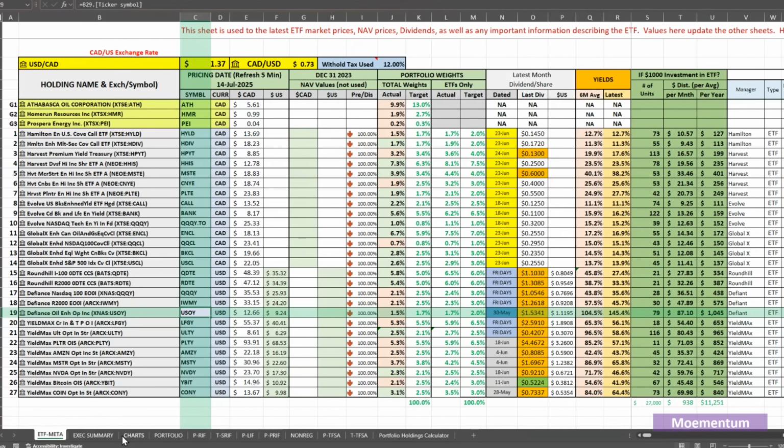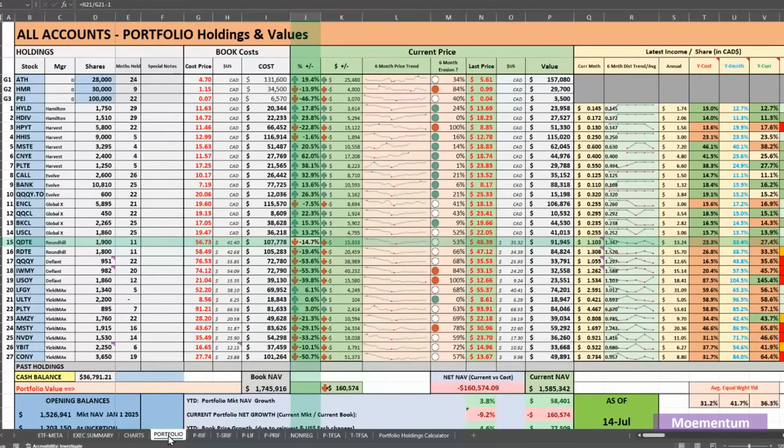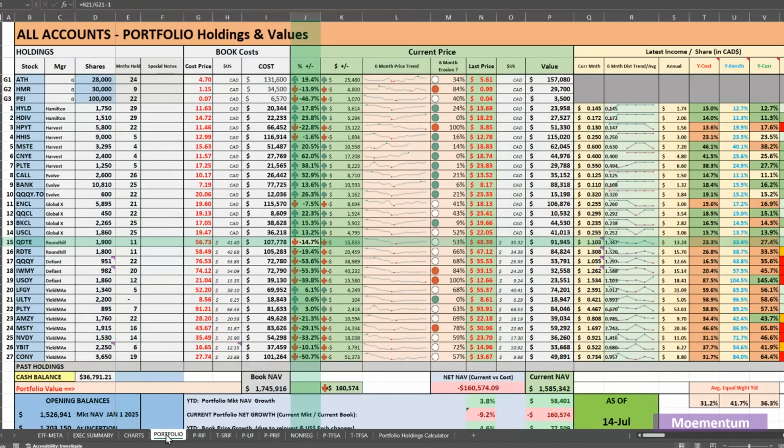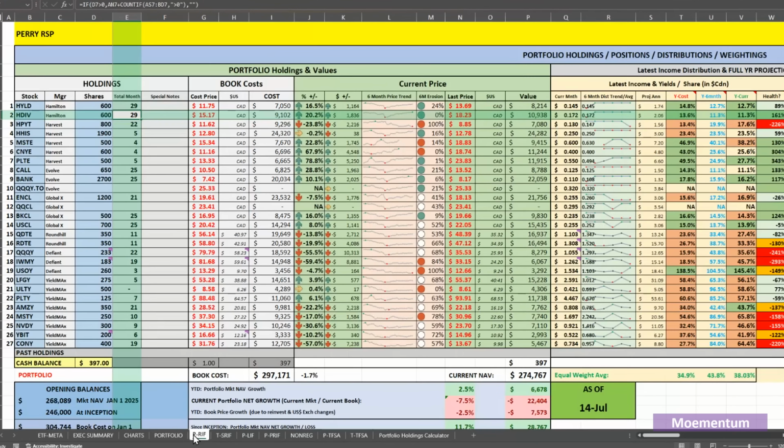Now, if I go to my portfolio, this is my general portfolio. It is the aggregation of all 7 of my accounts. This one basically says, what are all my accounts doing as a whole? If you look at each of the other tabs, every one of them is one of my accounts, so they all look the same. Each of these tabs is tracking what that account is doing.